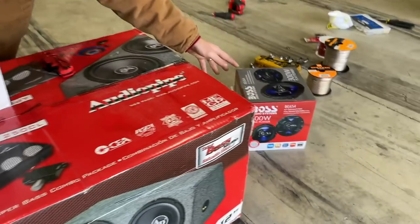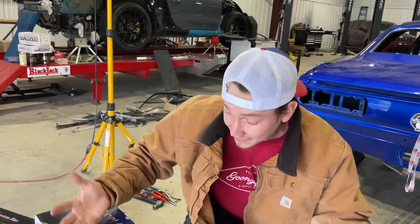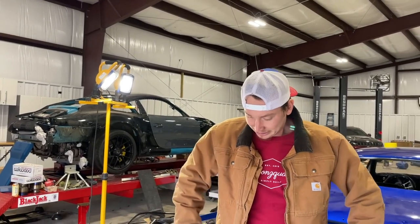We got some door speakers right here. We got some speaker wires everywhere. I mean, we just got whatever we could. We never done this before. It's going to be our first time actually wiring up this whole entire speaker system from the ground up, because this thing got nothing, dude. But you know what? I think it definitely deserves it.